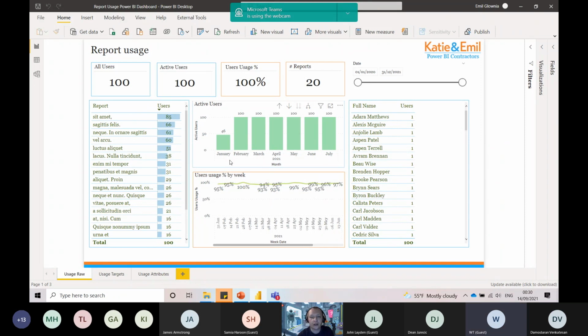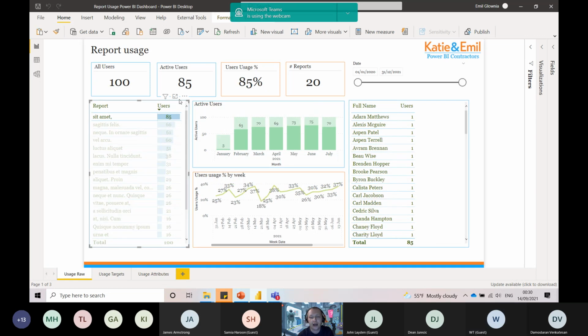So I've got in this particular case 7 months. In the period of 7 months, I can see that this report has been used by 85 users out of 100. I can click that, and that's going to show me how it varies in different months.